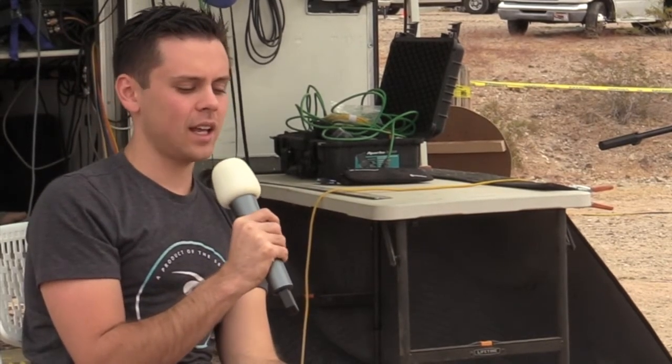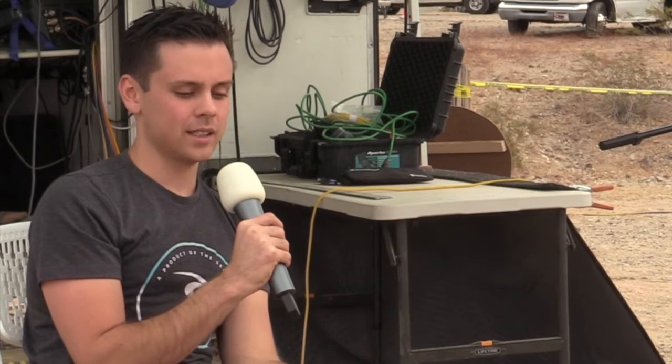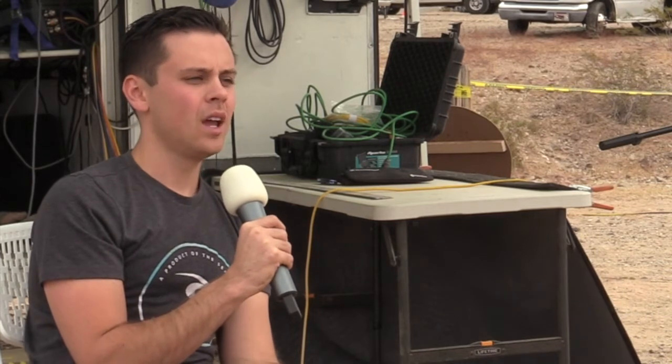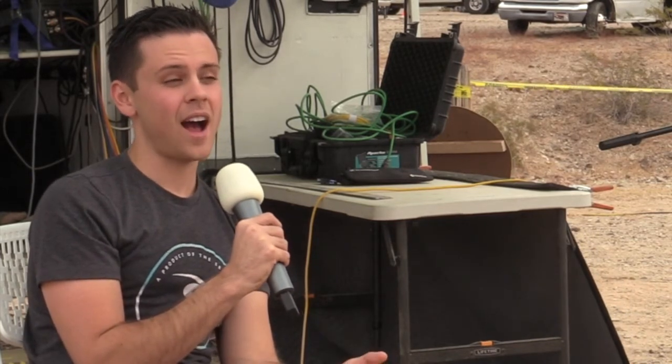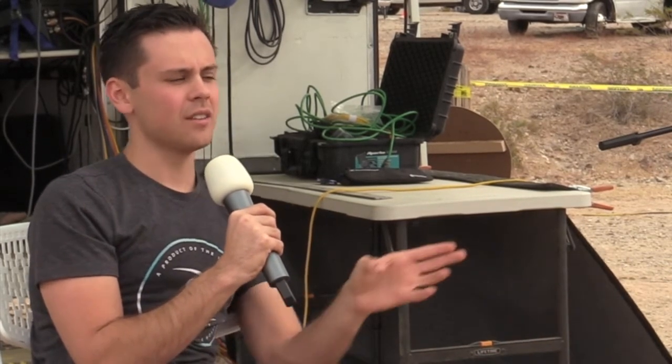There are expensive lead-acid batteries with specific cell designs, electrolyte formulations, and plate designs that can charge faster than cheap Walmart ones, but it's still not great. An AGM will charge much faster than a flooded battery. If you're on a budget, go with AGM — even a sealed battery over flooded. The efficiency gains alone will save you money on solar panels. Once you get lithium, you never go back.